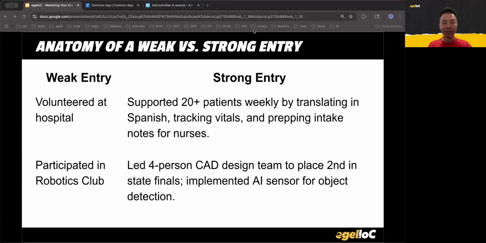Boom. That paints a picture, right? Same with participated in robotics club versus led 4-person CAD design team to place second in state finals, implemented AI sensor for object detection. One sounds passive and vague. The other sounds like someone who's taking initiative and getting results.